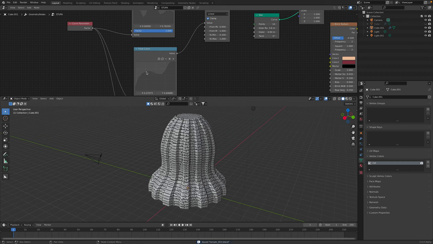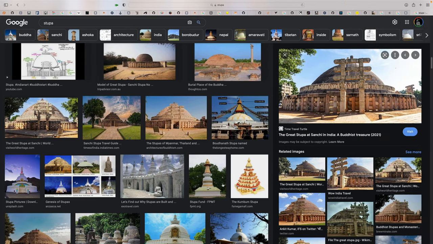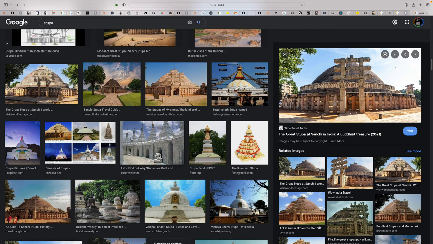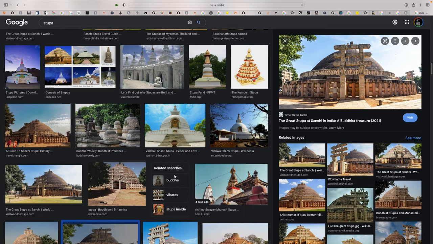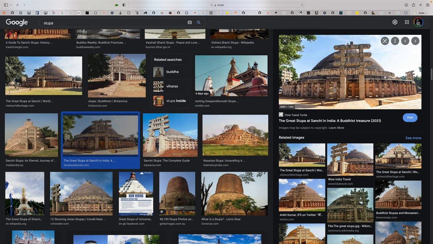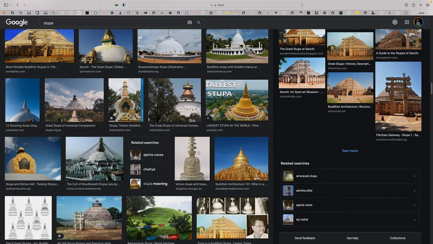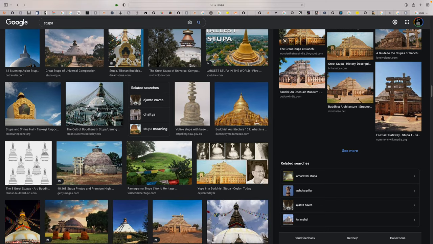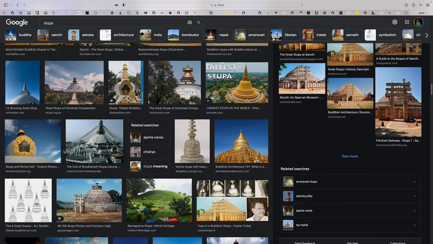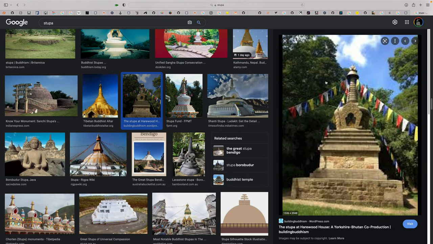Go back to our design here. Just reshape it until you're happy with the stupa. So like with the reference here, some stupas have more details, but it's mostly the same. But I like these additional details like stairs and the things that go around it. Look at this, the tallest stupa in the world. And the other one in Nepal, sometimes they do this lines thing. That's also kind of interesting to create procedurally.